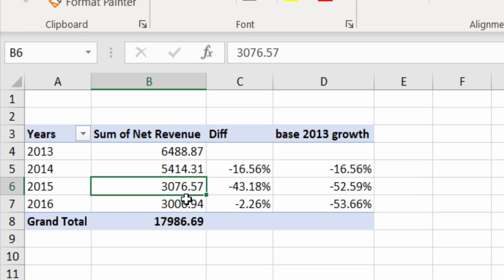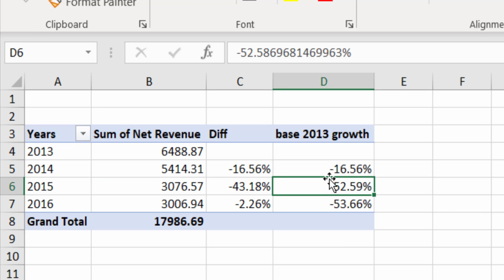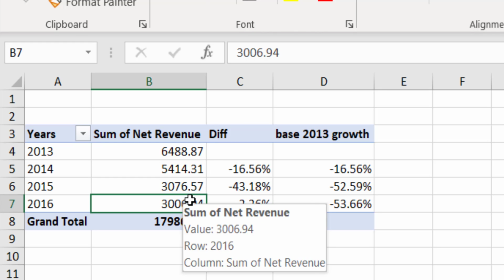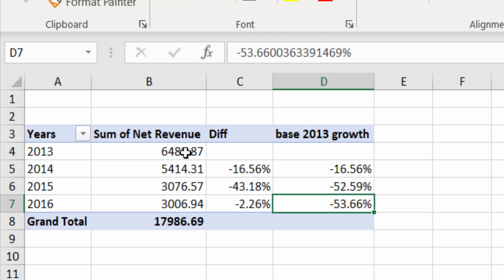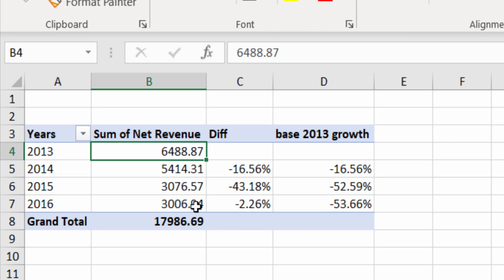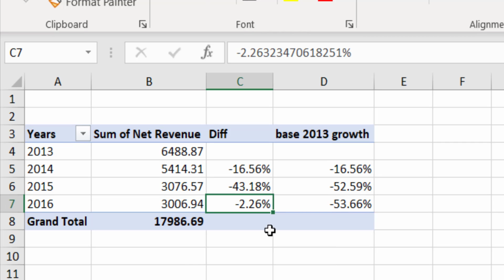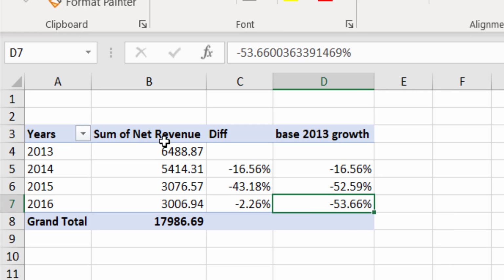When it comes to 2015, this is 3,000 and here 64,000. That means it is almost like 52% sales down compared to 2013, and 2016 also is reduced by 53% compared to 2013. If I compare 16 and 15, it is only 2%, but if I compare to 2013, this is 53%.